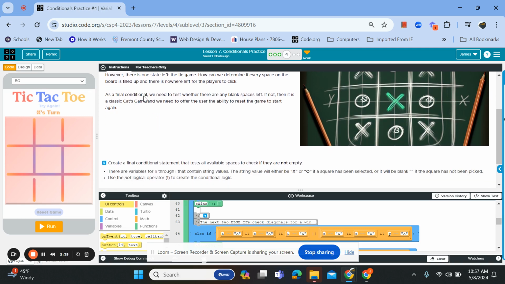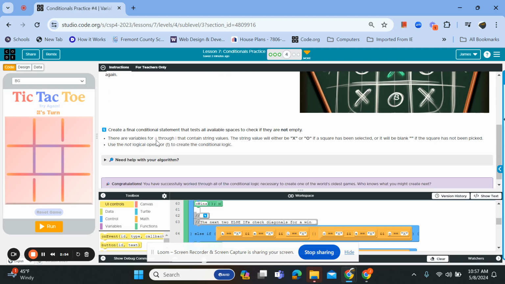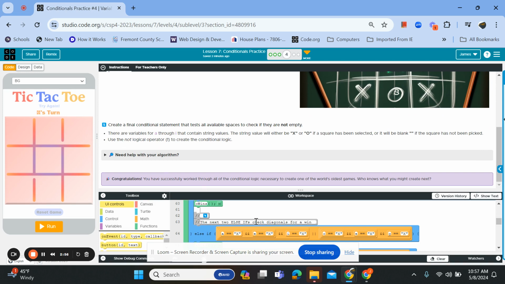As a final conditional, we need to test whether there are any blank spaces left. If not, then it's a classic cat's game, and we need to offer the user the ability to restart the game again. So we're going to scroll down to where we see this 5.